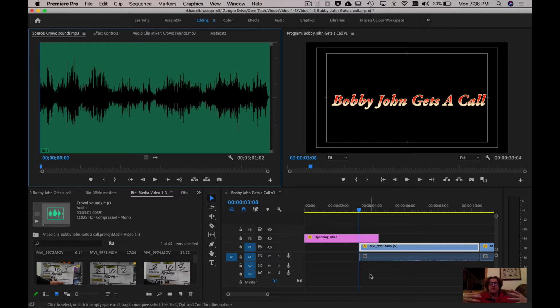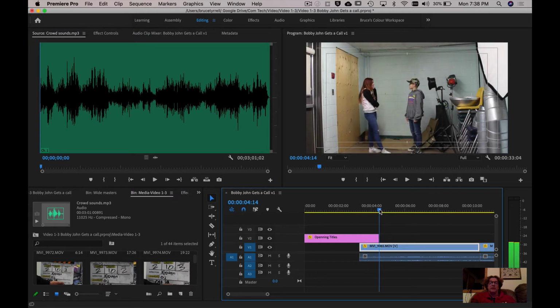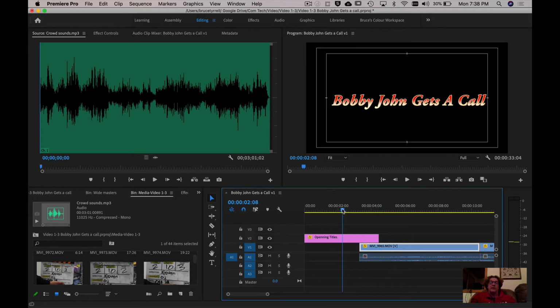Good. Okay, so I actually want the crowd sounds to be part of the party sounds. I don't want it to be very loud at all. I certainly want the music to be louder. Okay, so I'm going to put it down here. I'm going to actually bring in the music and the party sounds ahead of seeing the party. So I want it to actually be one of the first things to get heard in the black, in the darkness. So I've got this guy right here.